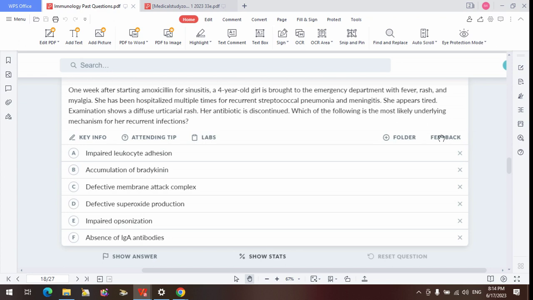Most likely, we cannot guess from this history because we don't have any clean chart to tell us the reason. But they're just asking us which of the following options can explain it. One explanation is that this person has undergone splenectomy, or has autosplenectomy from recurrent splenic infarction from sickle cell crisis. The spleen is not working.